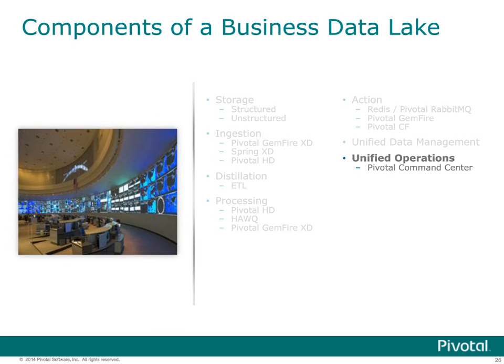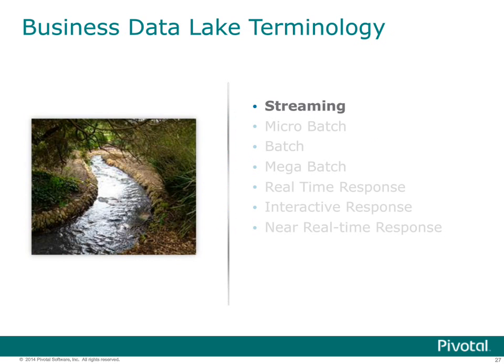So a few terminology things that I've been saying, but I wanted to call them out specifically before we get back into the architecture piece. We talked about new requirements for ingesting data, so there are these four concepts. First, streaming data: bringing data in, doing the collection of that, and doing on-the-fly scoring or analytics of that data as the event actually happens. A very important component for a data lake.